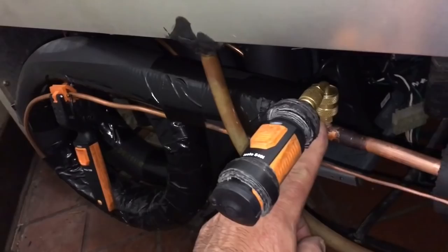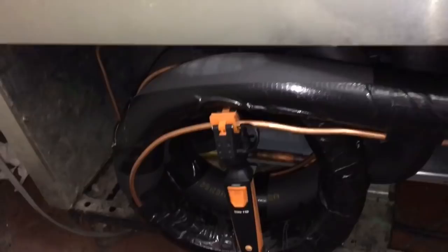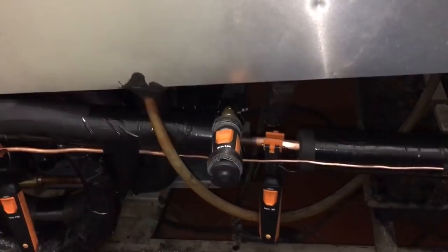So I've got a suction tap on my suction line right here, and if this probe worked, you could just stick it right there and it'd be golden. And here, I can do my liquid and liquid. That's pretty cool. Should have put a liquid tee right here, would have been pretty cool. Boom, boom. We've been set up. So we'll do that on the next one. Got her going.